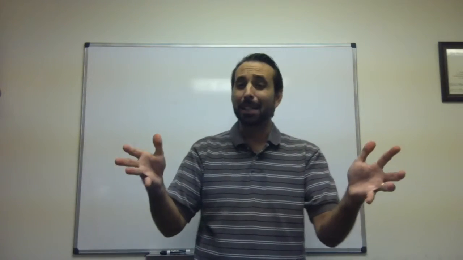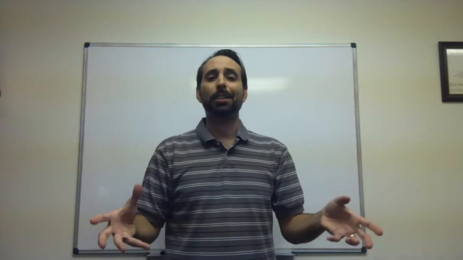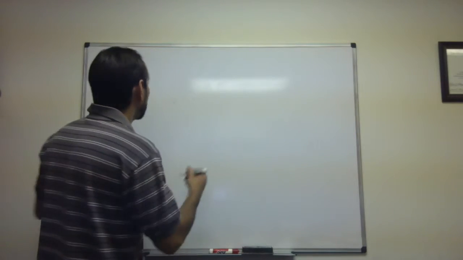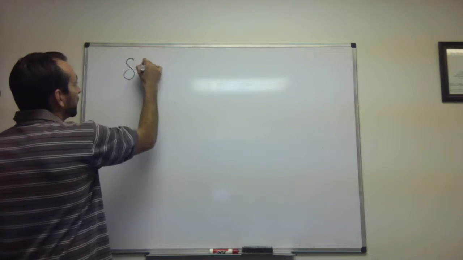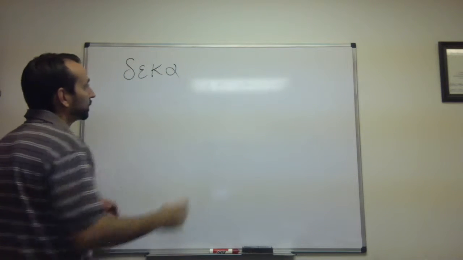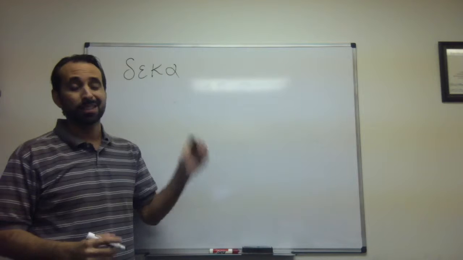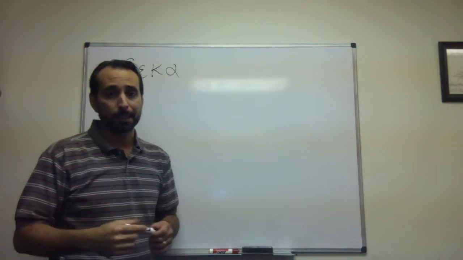Now, here's the next thing you need to know. Flip the page to 158. So now you know how to say 1 through 9. How do you say some of the other cardinal numbers? For example, how do you say 10? Well, he's going to give them to you there. 10 is the word deca. So if I just see deca, or just write deca, I've just written 10 in Greek.